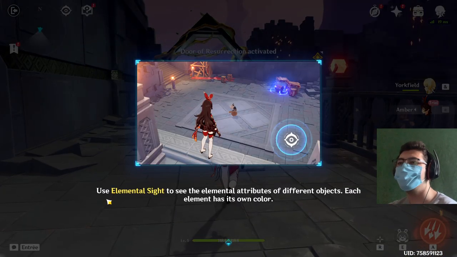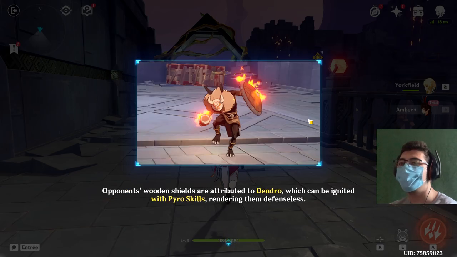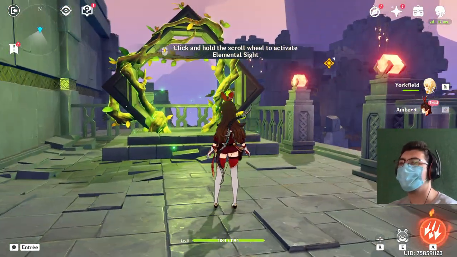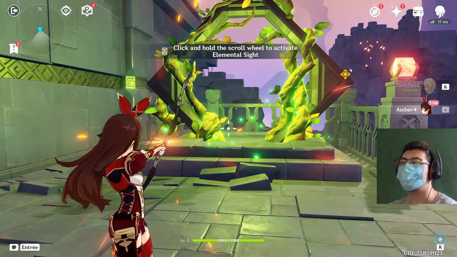Use elemental sight to see the elemental attributes of different objects. Each element has its own color. Green symbolizes dendro, which can be ignited by pyro. Opponents' wooden shields are attributed by dendro, which can be ignited with pyro skills, rendering them defenseless. Hmm. Click and hold the scroll wheel to activate elemental sight.